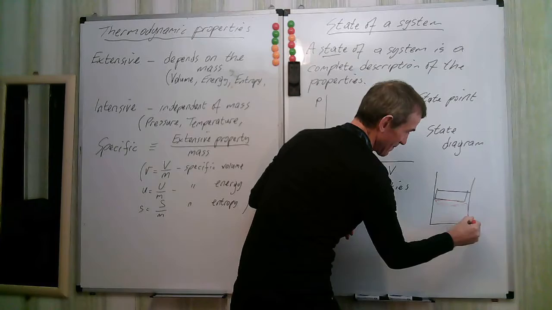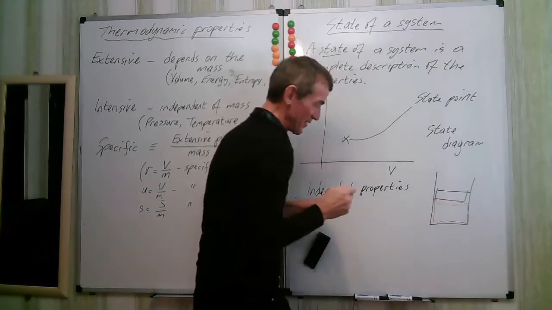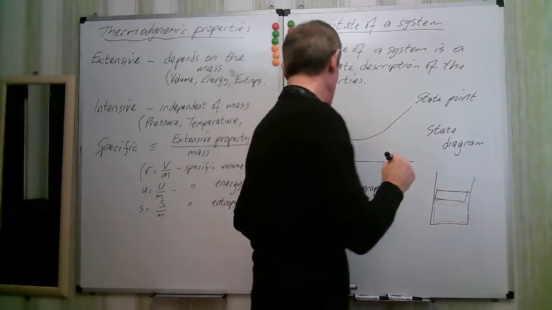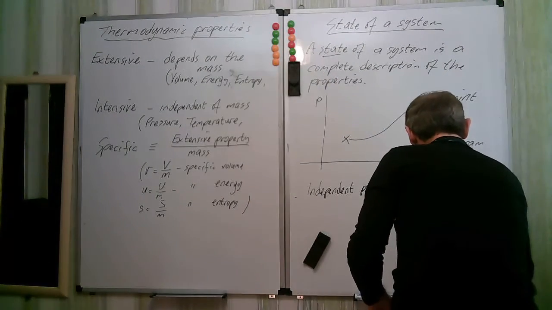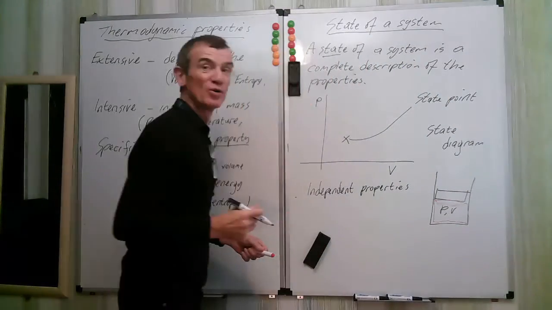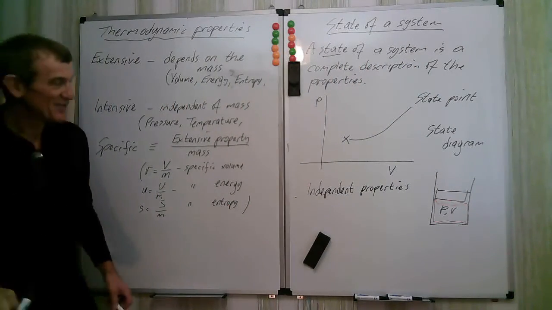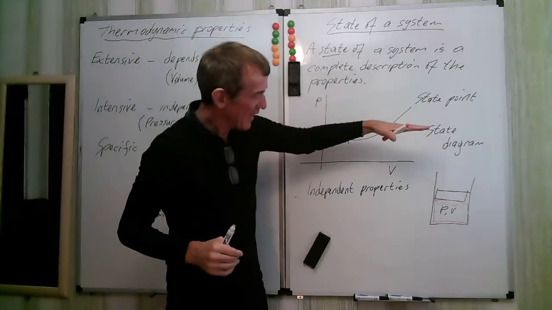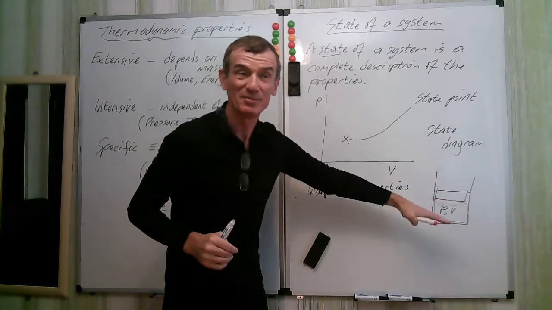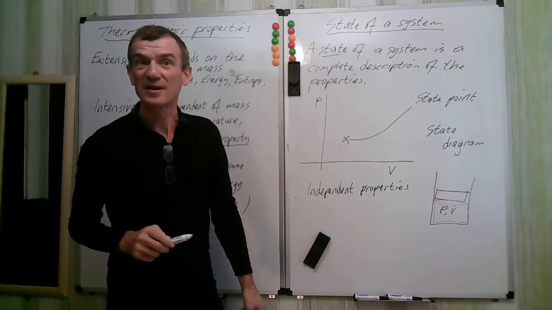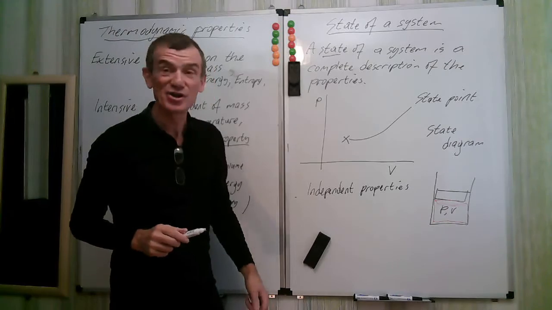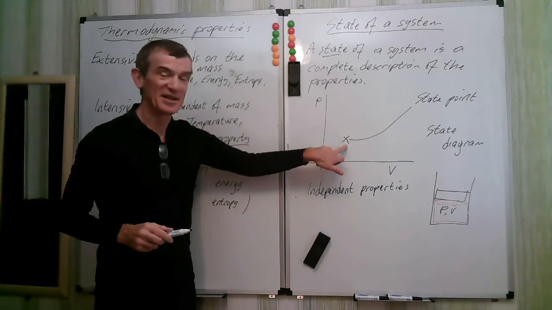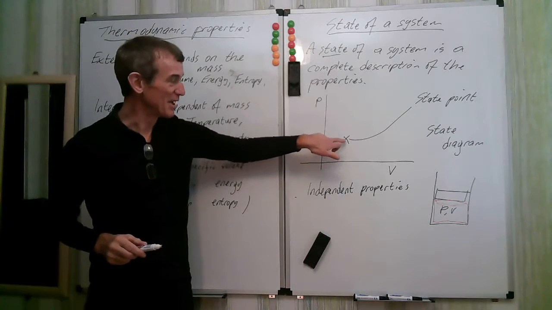In this system of gas there, we'd have a certain pressure and a certain volume, P and V. So in that system, we would know the pressure and V, and that refers to a point on the diagram. Of course, I could put the piston in or bring it out and alter the pressure and the volume, and that would cause this point to move. You get another set of points.